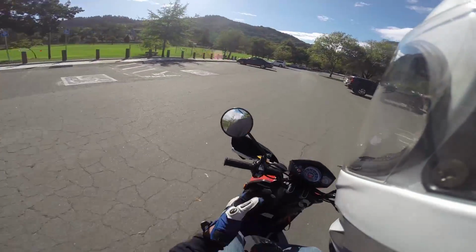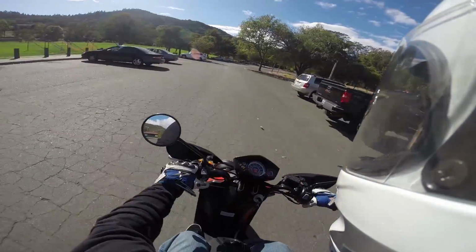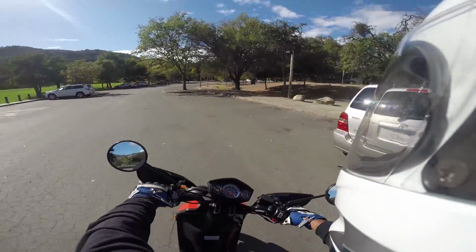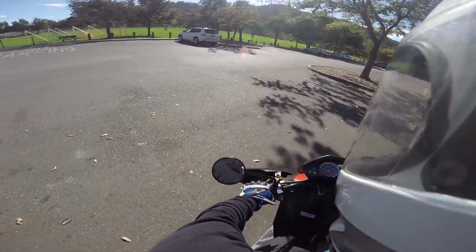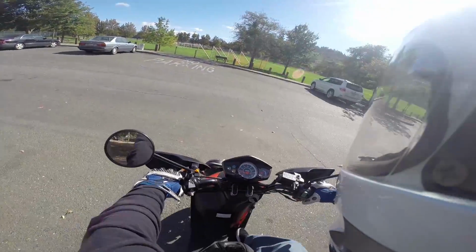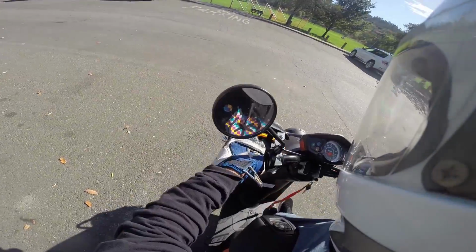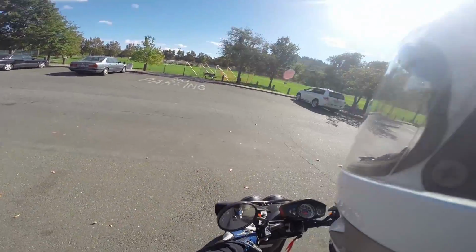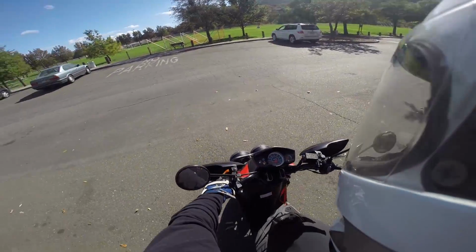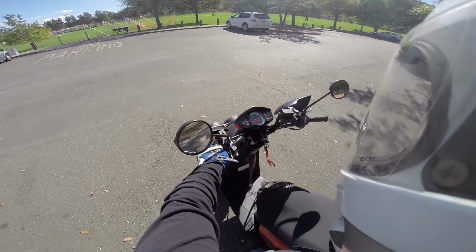I decided to go with the Michelin Bopper tires again because I don't really need wet road tires. I'm up here in Northern California. It doesn't rain that much out of the year. It's just a few months out of the year, and yeah, we might get some heavy storms, but if it's raining, I'm not riding just because it's uncomfortable. You get wet, it's a pain in the ass, safety issues, your helmet fogs up.